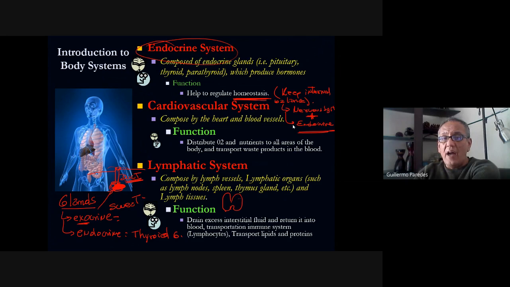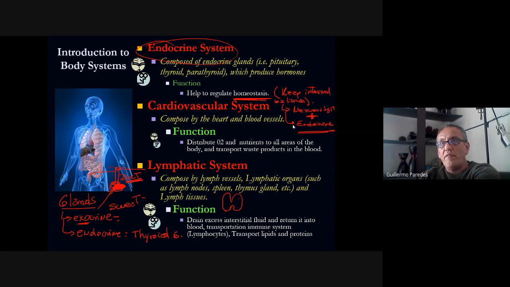The lymphatic system. Everybody forgets about the poor lymphatic system, but it's very important. Why? Because it is part of the immune system. You want the proof of that? I will give you a proof. When you have some infection, a viral infection, some cold, or an infection in some part of your body, for example, you have a cold, don't you feel that you have some small balls here on the neck? Do you notice that when you get sick? Yes. In the past, right?